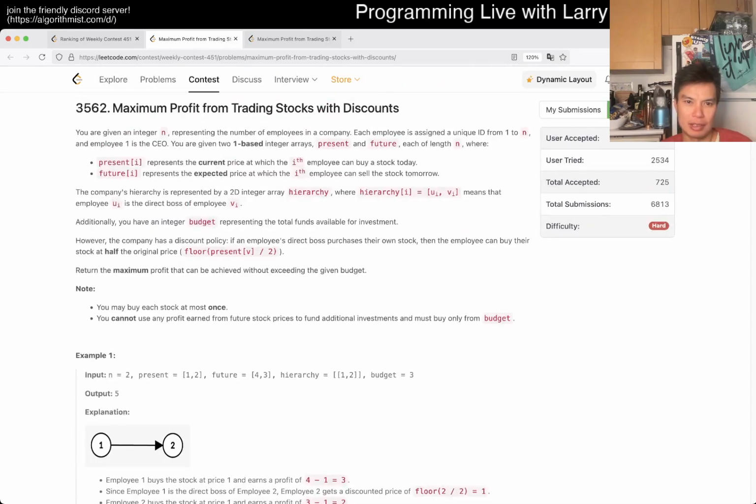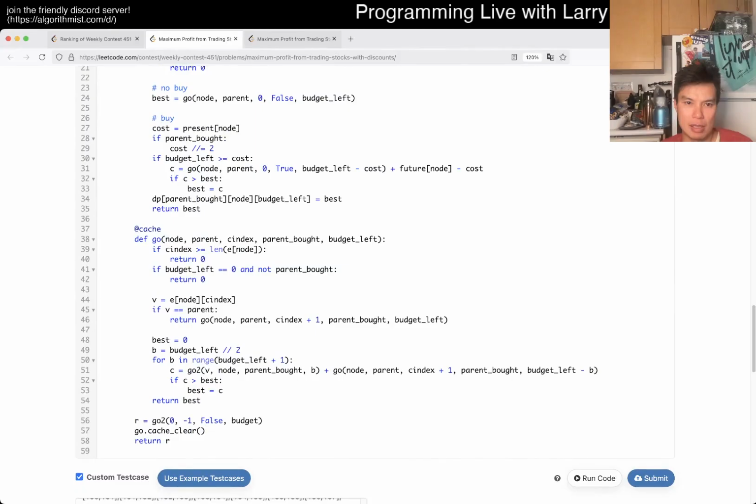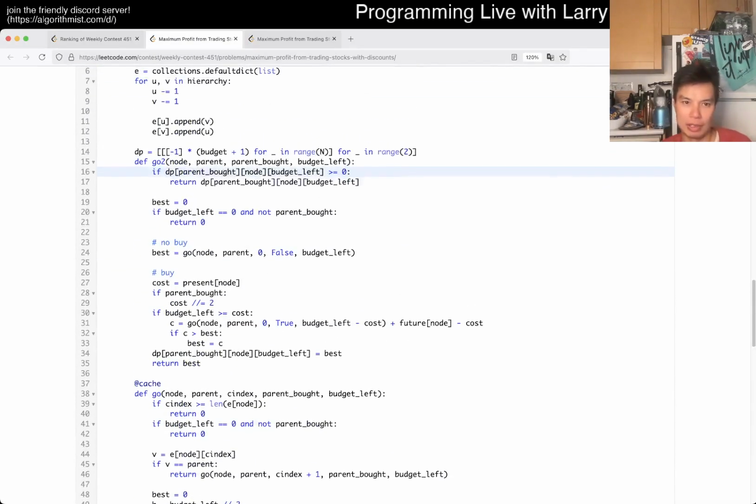No, I don't think so. I see. I think instead of budget left, we would calculate our best per thing, maybe? Okay. I mean, I don't know that this works, and I don't have time to implement it in 4 minutes, but I'll try to do it afterwards.